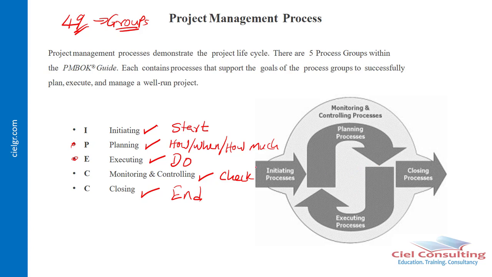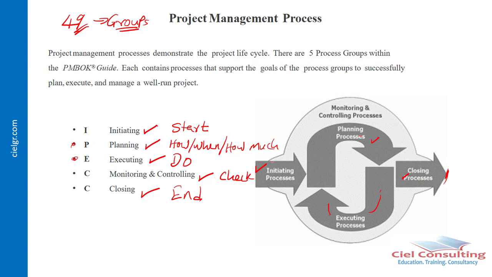So of course, first of all, we begin with initiating, which is the very first stage. And after the initiating, we now go into planning. Notice that planning and executing go round and round in circles, because as we plan, we do, then we check, then we act on the outcome of that. So it will keep going in that particular cycle until we've been able to deliver the very last deliverable. And then it now triggers the closing processes, which is essentially where we now bring the project to an end.